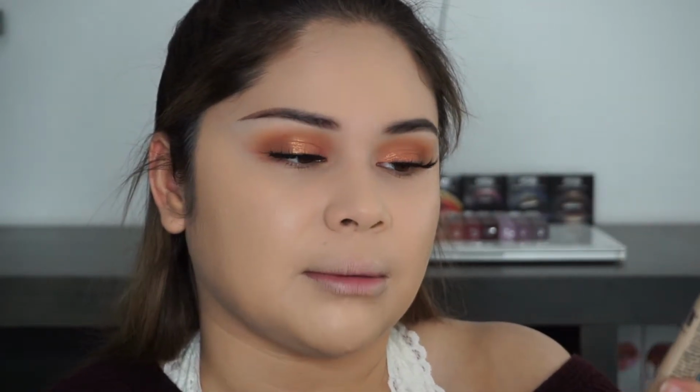So this half of my face is done. Do you guys see the difference this makes? Look how red this side is. Okay, so next I'm gonna take the Master Concealer again by Maybelline, but this one's in the color 20 Light.